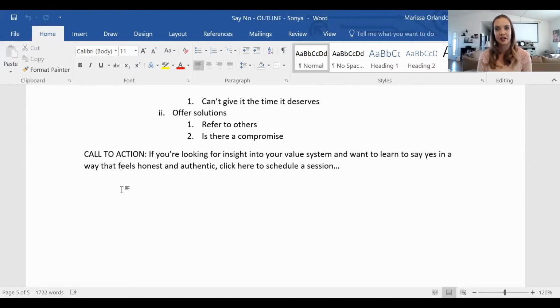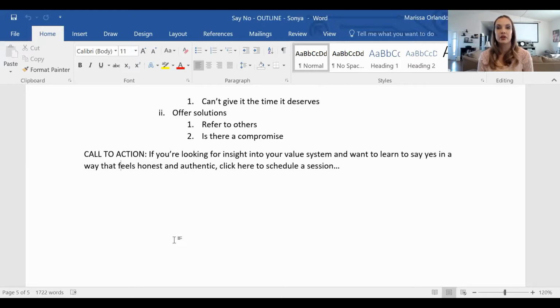So that's what the call to action is about, okay? And another quick note on the call to action is it needs to be what you are awesome at. So if you convert really well on the phone, you offer 15-minute consultations, make your call to action be to call you and get on the phone with you. If you convert really well in person and you offer a 10-minute consultation, whatever.